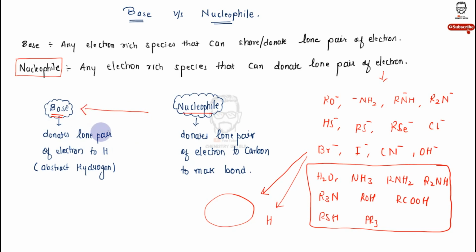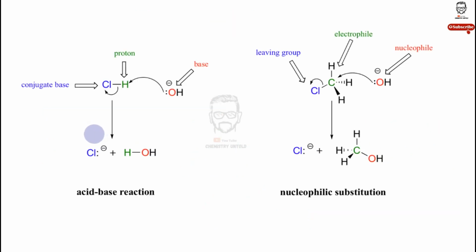Let us try to understand this with a basic chemical reaction. I have this reaction where OH minus is trying to attack the H of HCl. OH minus is going to share its lone pair of electrons with the hydrogen present there. The hydrogen can work as an electrophile, as it is electron deficient. So if your nucleophile attacks a hydrogen, HCl here can be called a Lowry-Bronsted acid.